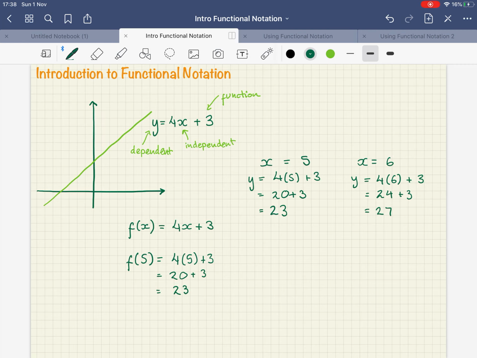And so I can do a lot of substitutions into that f of x, and it just looks a little bit nicer to use. So don't get thrown off by the f of x. It's still the exact same kind of idea. It's still our y equals, but now it's just that little bit better and a little bit more fluid and easier to use for whatever purpose we need to. And then in the next couple of videos, I'll be showing how we would use this functional notation, similar to what I've just done down here.